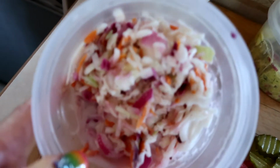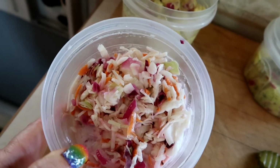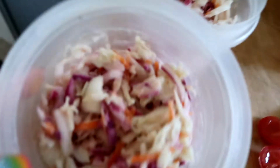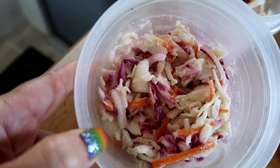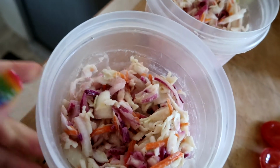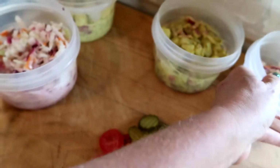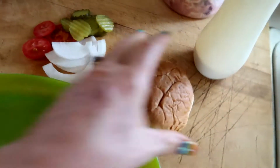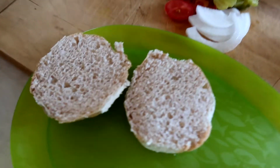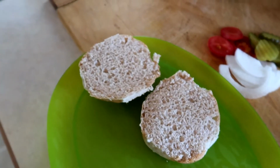And then he's got some coleslaw here with the vegan mayo and sugar and vinegar. And I've got coleslaw with the hearts of palm and vinegar and no sugar. So it's still good, but it's not as good as what he gets. Because he doesn't care about his health at all. So I could feed him anything. I could feed him pure oil and say, there's your dinner. And he'd say, ooh, yum, oil.